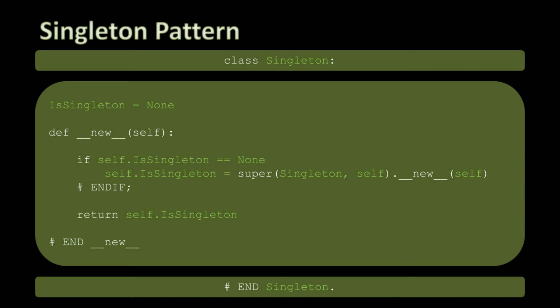Now let's look at the bit on the right. What we set is Singleton to is an instance of this class, created by a call to super: we say let's create a new version of Singleton. So this assignment, self.is_Singleton assigned super(Singleton, self).new(self), is just creating an instance of the class. If we haven't got one already, if is Singleton is none, create one. From then on is Singleton will have a value, so we won't be able to create an instance from then on. Every time we call new, every time we assign my Singleton, from then on it's just going to return nothing, because we've overridden new in this case with a check for whether we've already created an instance. So that's the Singleton pattern.